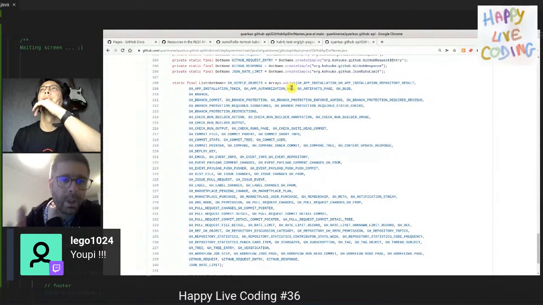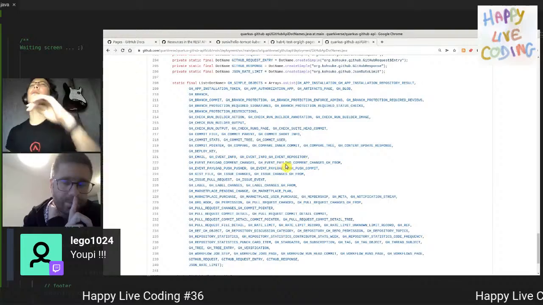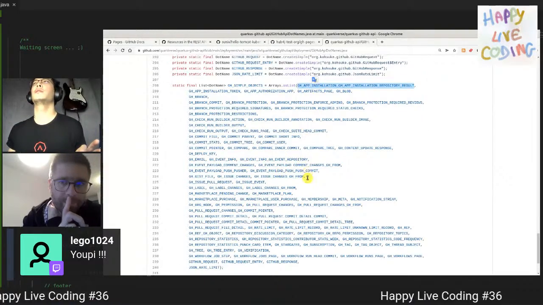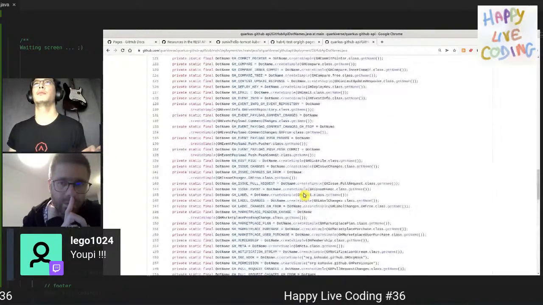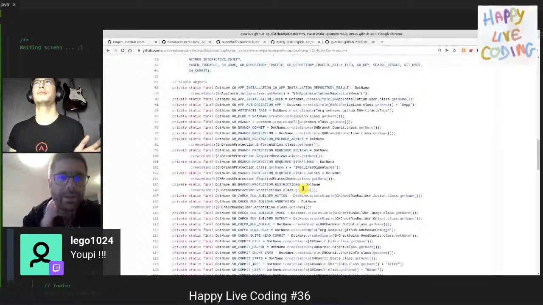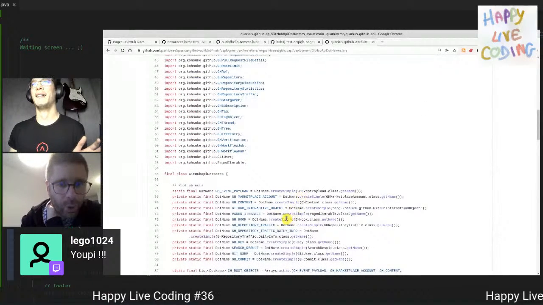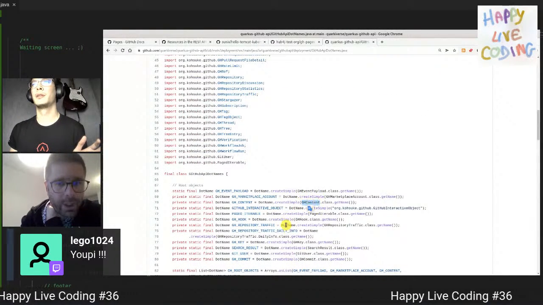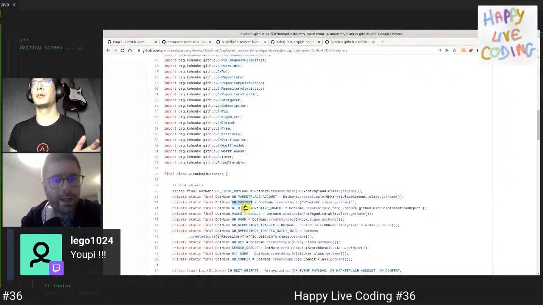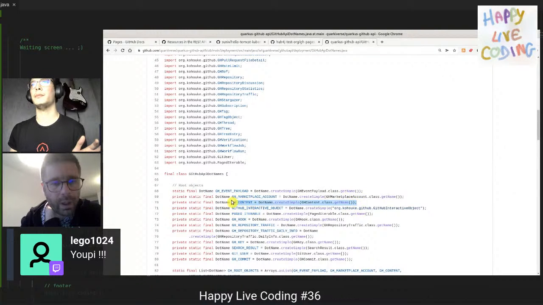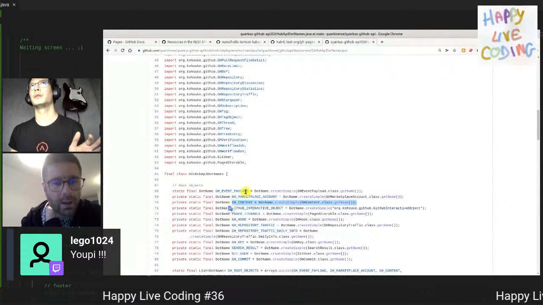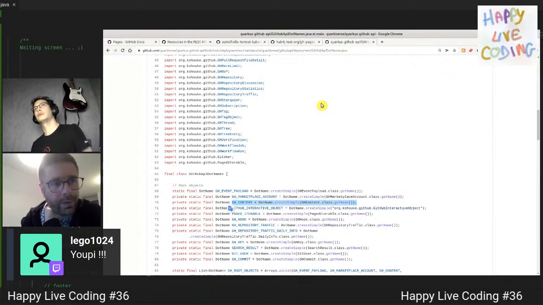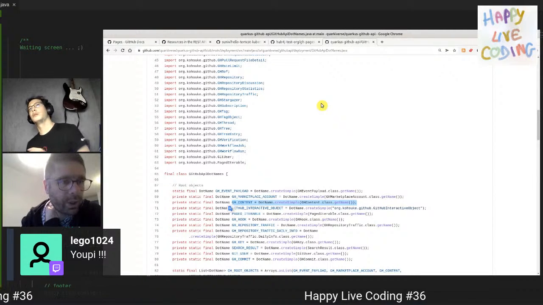So, how do I do it for instance? For your root object, the GitHub interactive object, you don't have to do it because I scan all the objects extending this object and I register them automatically for reflection.